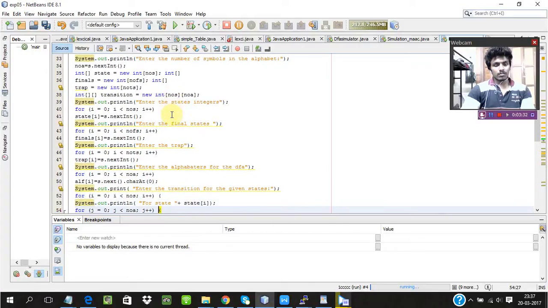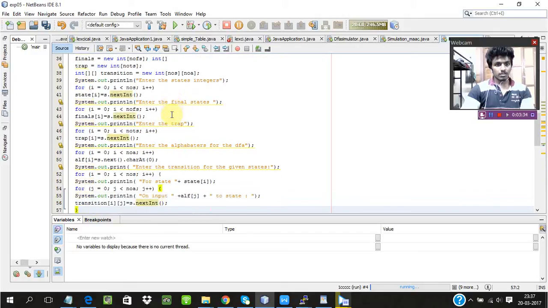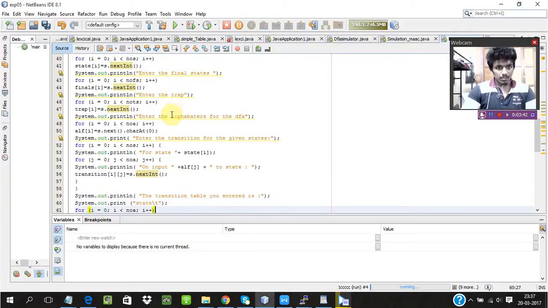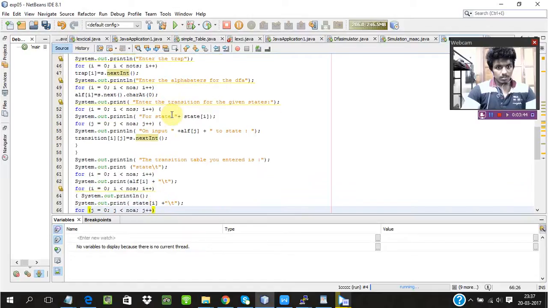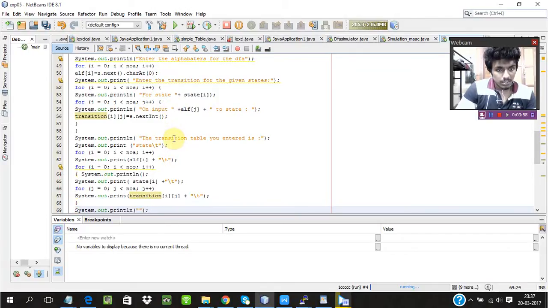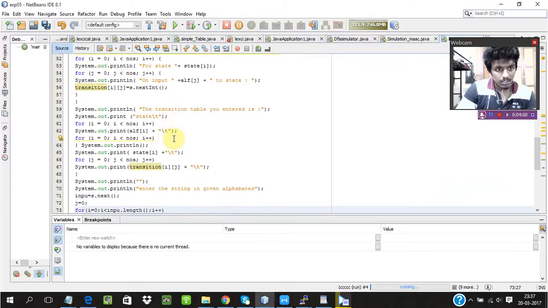We are asking for the alphabet transitions, first the state on input and the transition on input. After that it will print "the transition table you entered is", telling the user the state by state transitions.